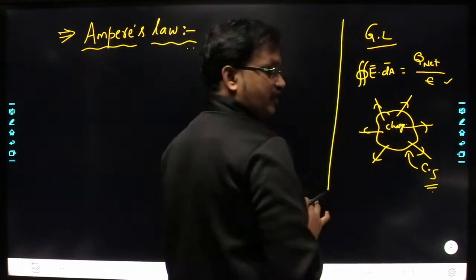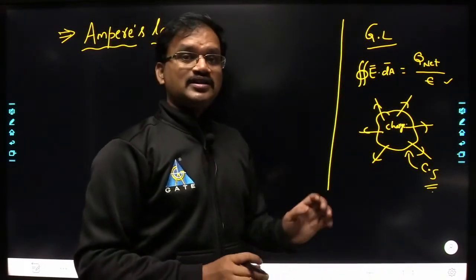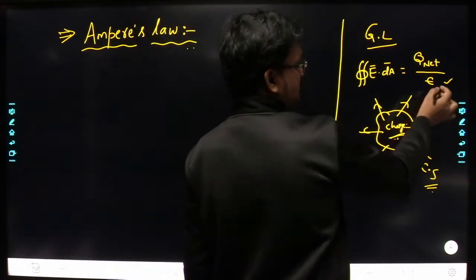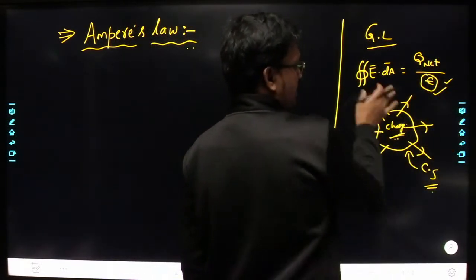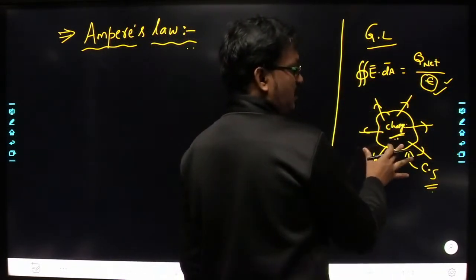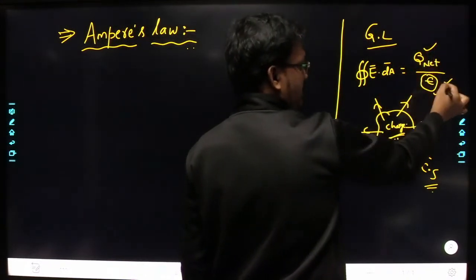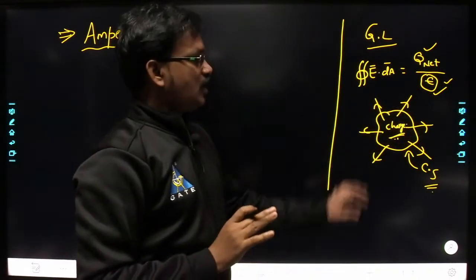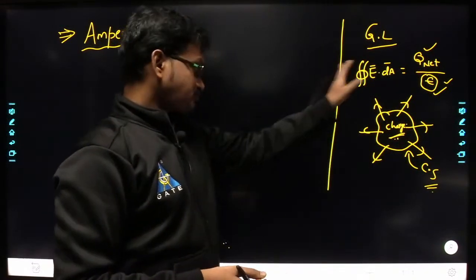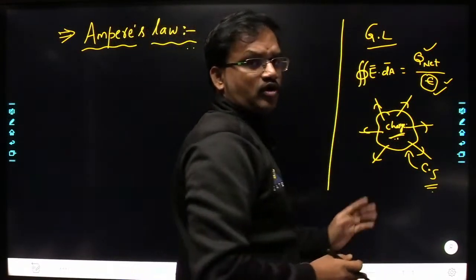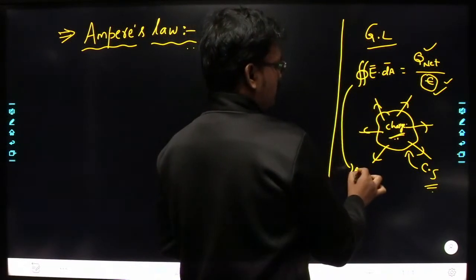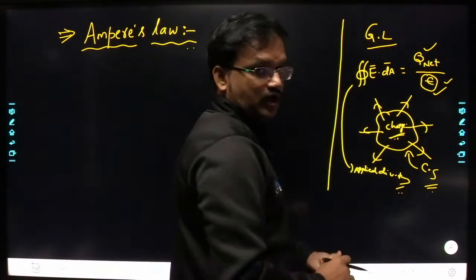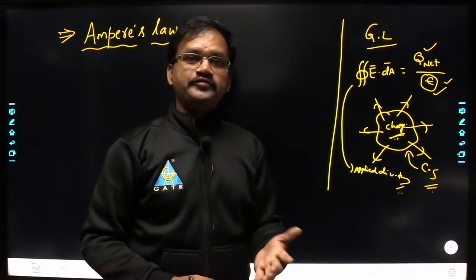And also this electric flux is going to depend upon the medium in which the charge is present. Understood? So it is going to depend upon epsilon also. So the electric flux leaving any closed surface depends upon the charge it is enclosing, divided by epsilon, that means the medium in which the charge is present. Understood? Okay. So this is what we have studied here. Then in order to get its differential form or point form, we have applied the divergence theorem, and then got the expressions in terms of point form or differential form.